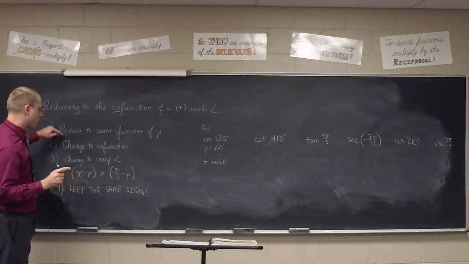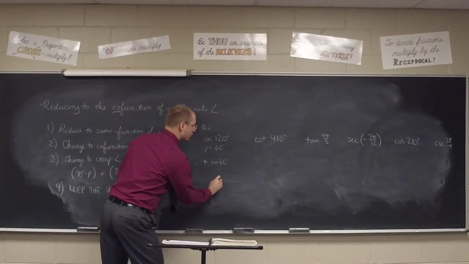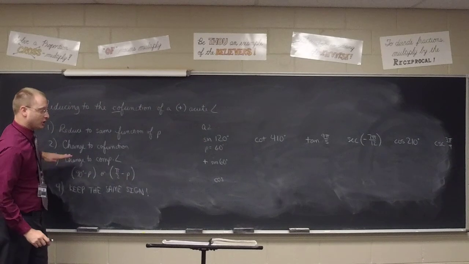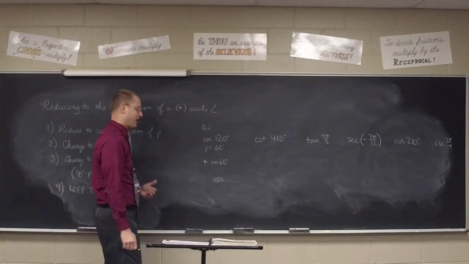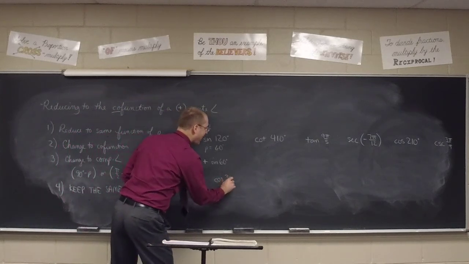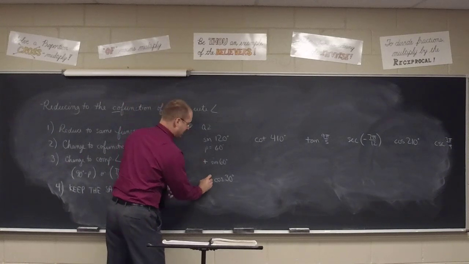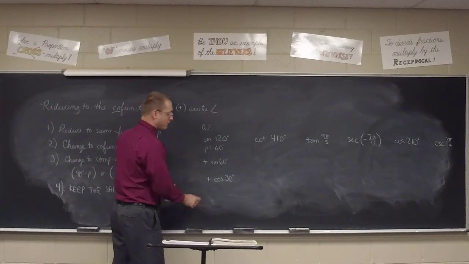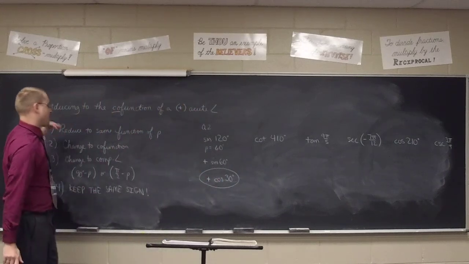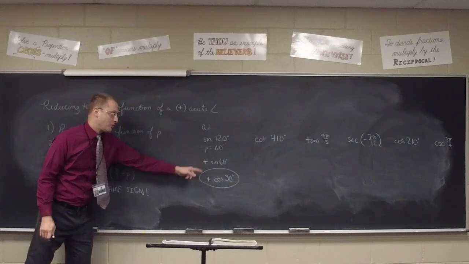Now we're going to change to the cofunction, class. Ooh, not reciprocal, cofunction. Cosine. We're going to find the complementary angle of 60. Complementary angle, 90 minus 60. 30. But we're going to keep this positive. You say, well, quadrant 2, cosine's negative. It doesn't matter. Positive, because we're finding the complement of positive sine 60. We're not finding the complement of the sine of 120. And that changes to the cofunction. So again, for starters, same quadrant, reference angle, ASTC, all that stuff. Write the cofunction, complementary angle, and then keep whatever SIGN you had before.